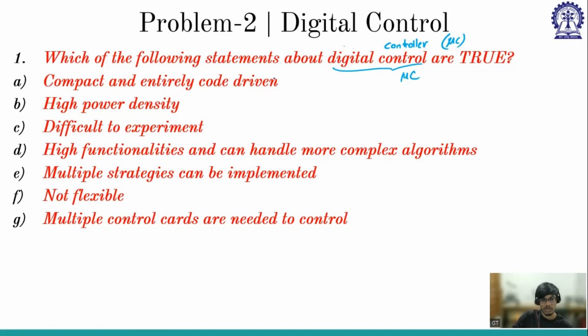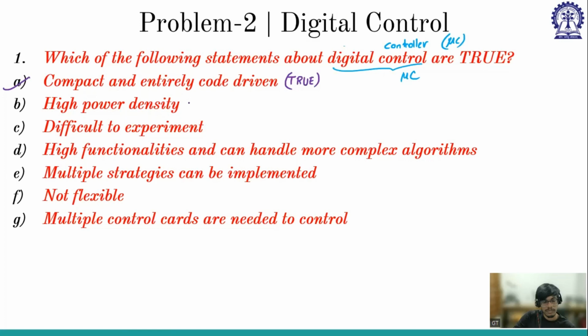Compact is also. Whatever code you write is compiled into the controller. You are basically writing the code, nothing about the hardware. You are only doing the software code simulation and dumping it into the already available microcontroller. You are neither changing any hardware nor adding any hardware. So we are only writing the code on already available hardware. So this is true. And is it having high power density?